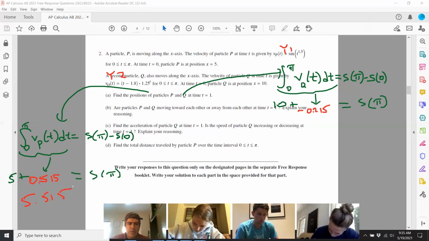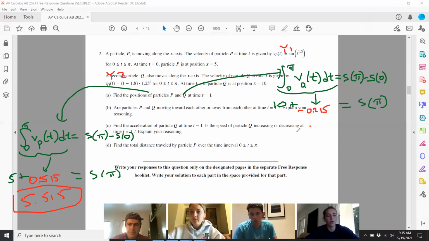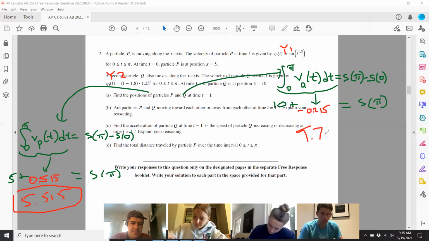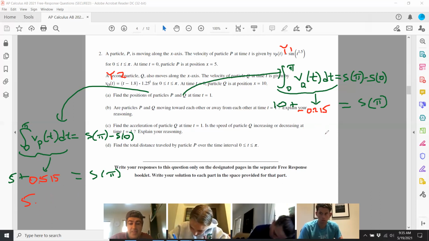And there are no units here, so don't worry about it. Why do you have pi as the upper limit instead of 1 if we're trying to find? Oh my God, you are so correct. I am so wrong. Oh, goodness. Yeah, I don't know, because I wanted to do pi.